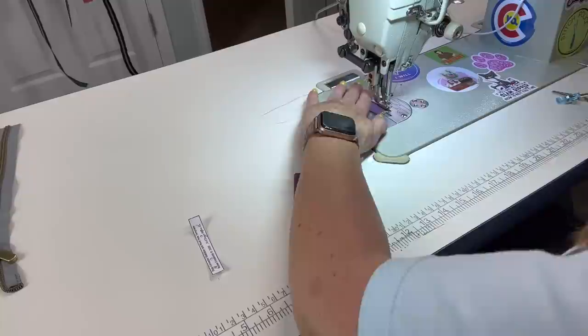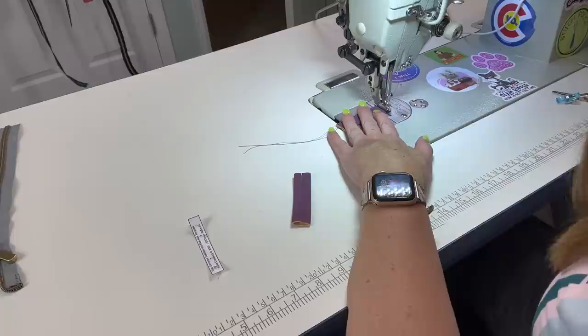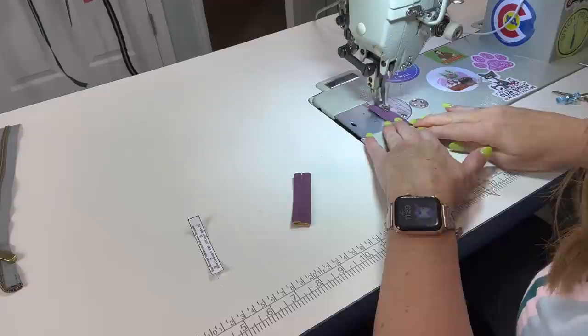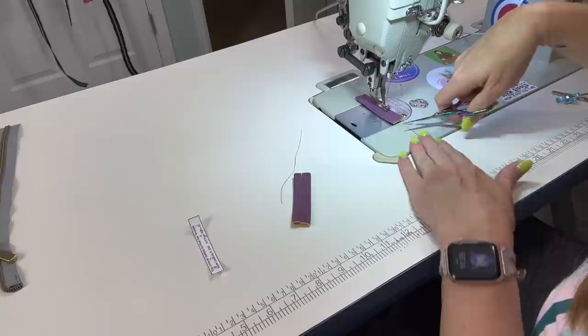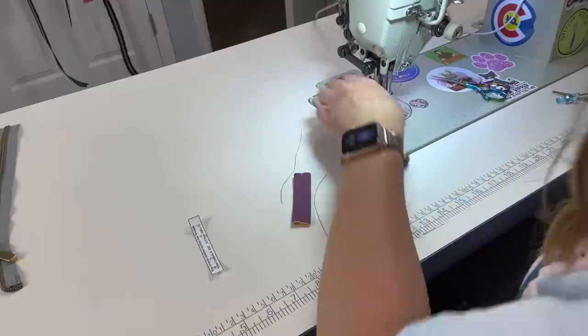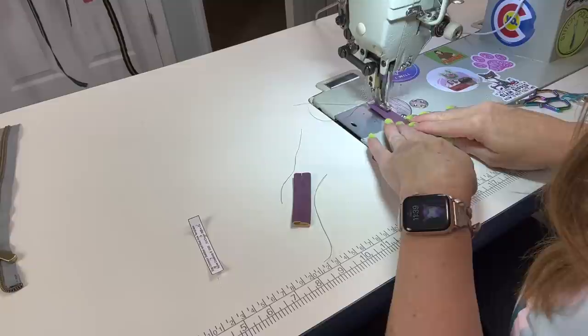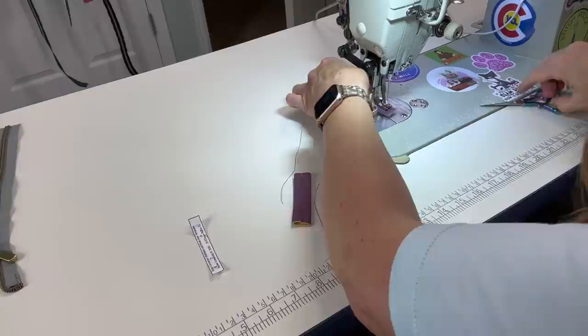And I am just gonna go, what did I do last time? Yeah, I think I did this. So I'm going all the way around at 1/8 of an inch. Okay, so that's the first row of stitching. And now my second row, I'm gonna go down each side 1/8 of an inch away from that row that I just did. It just gives your connector a pretty stitching accent to do both those rows of stitching.